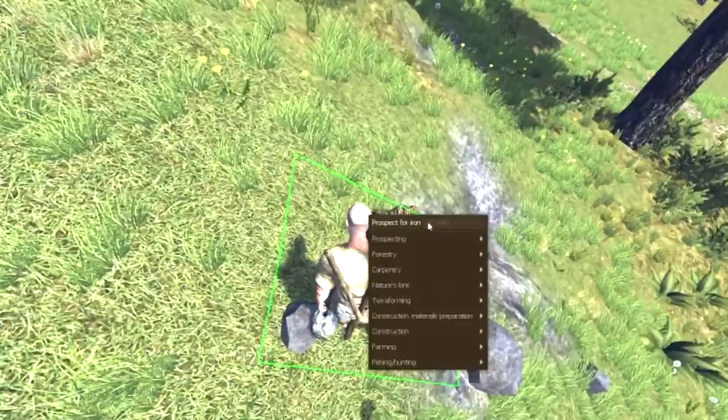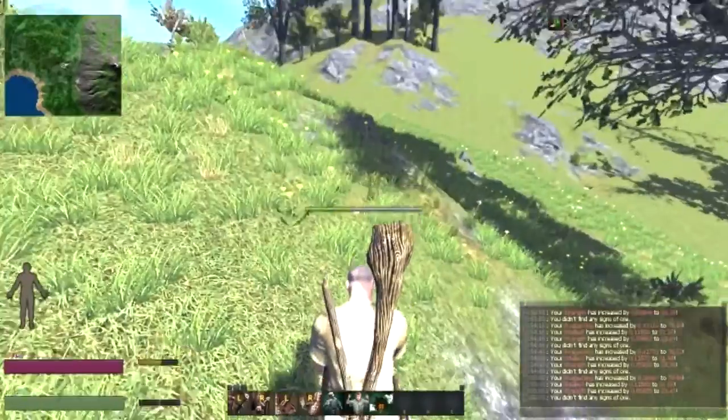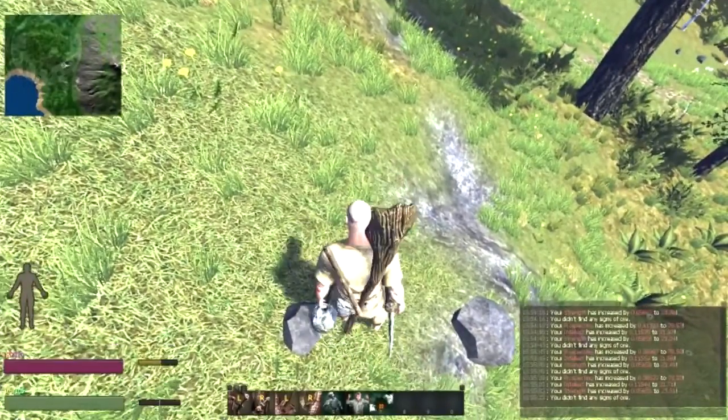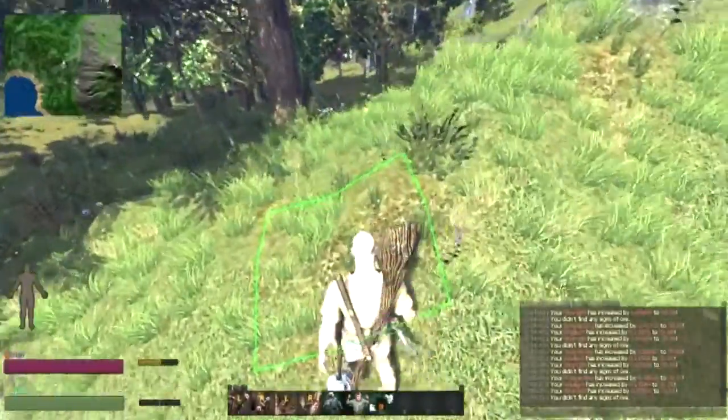One, two, three, four. Actually, let's just go from right here. This would be quicker. And then we'll just start working our way up the hill. Going diagonal 4 every time. No ore. 1, 2, 3, 4.